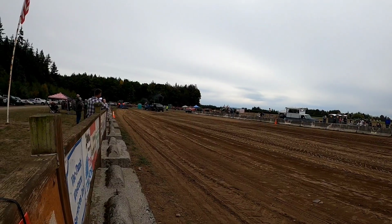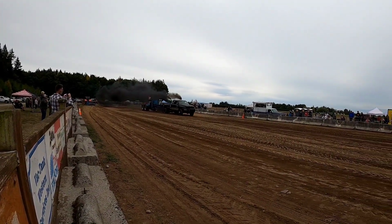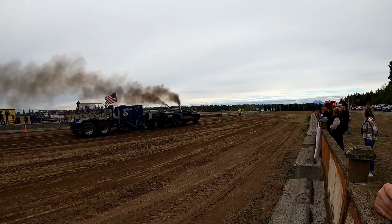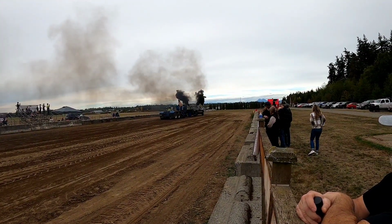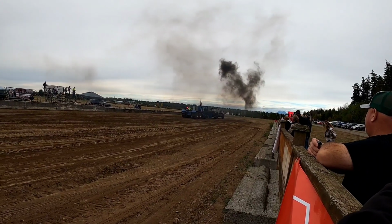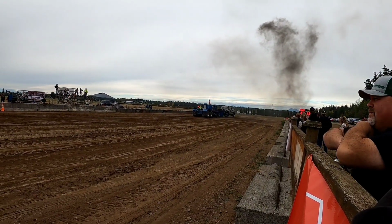Alright, they brought that black Dodge back because they need to reset the sled. He just walked out here with that first hook. So they reset the sled and stopped them at 255 feet. Well, if that truck is in the same class, he just went 285 to that other guy's 257. And he let out down there, this dually, so that was a good hook.